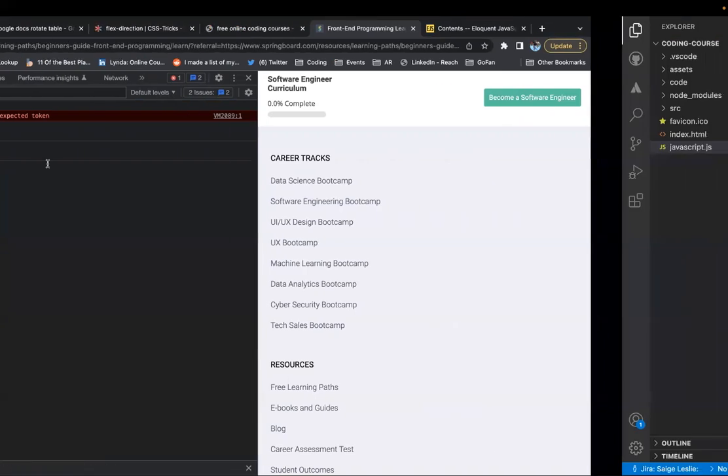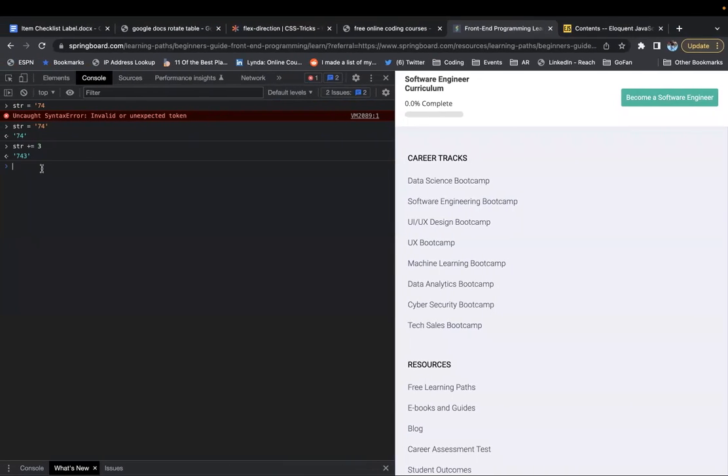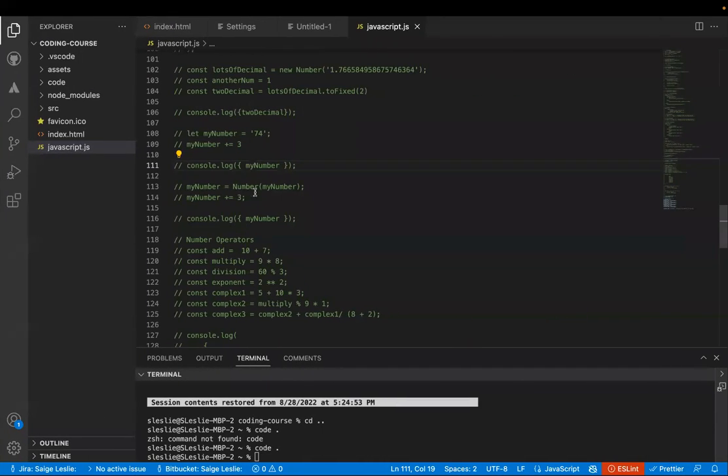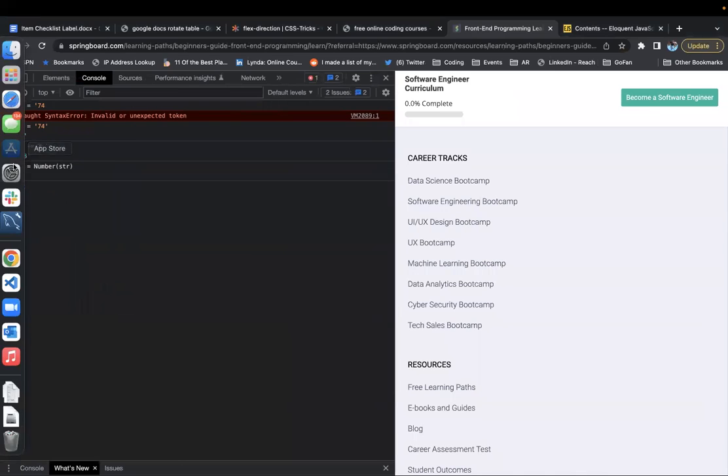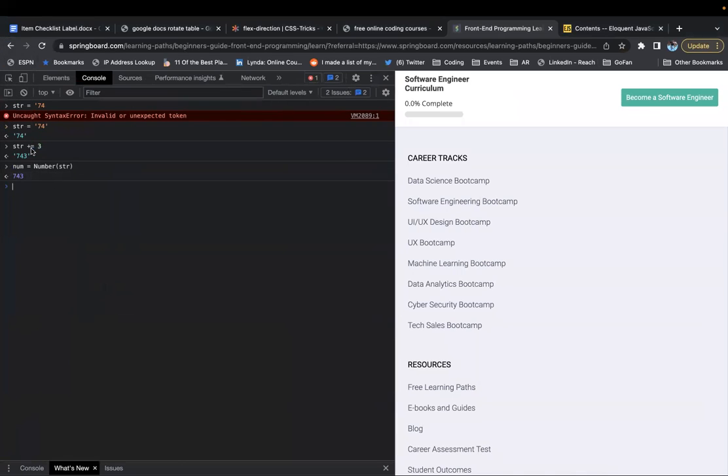We want it to be 77. So we pass this thing through the number object. We say num equals Number, and then the value, which is string. So now we have 743. I actually just want 74.